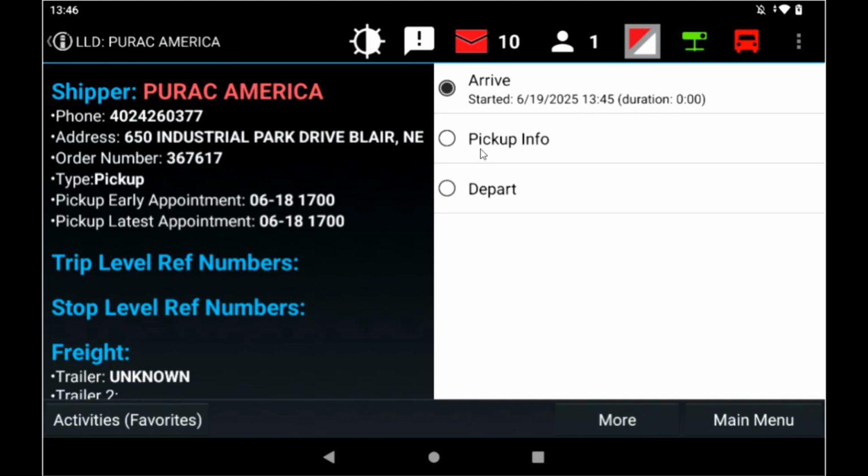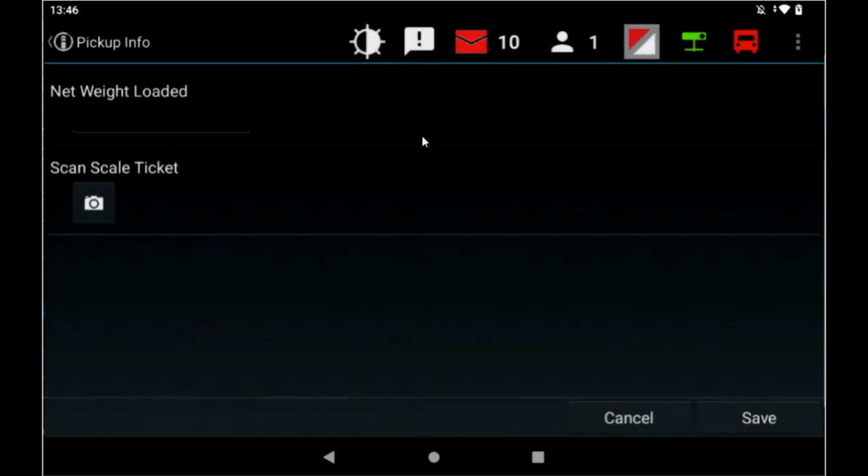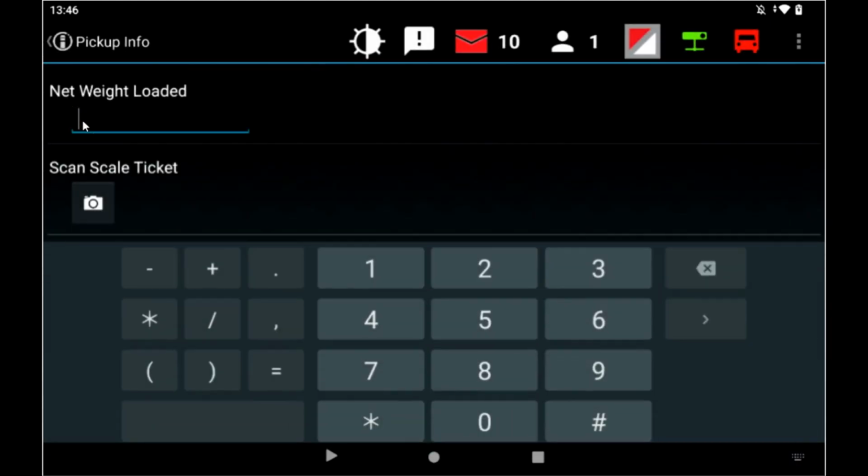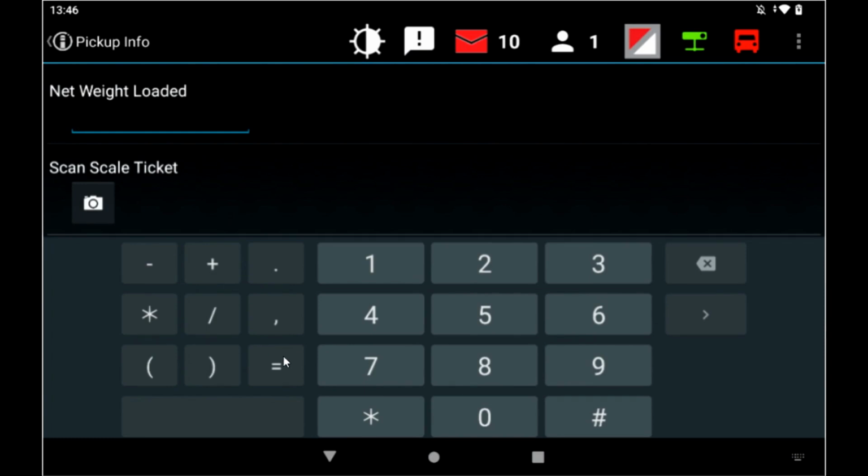Once we're loaded and have everything we need, such as a BOL and a scale ticket, we can tap on the pickup info. You will then be taken to a screen with a few things to enter. The first one is the net weight of the product. This is the weight you took from the customer and will be on the scale ticket. We try to get as much as possible without going over, and sometimes the customer already has a determined weight that they are loading on you. Pay attention when getting loaded, you may not be hauling this to the final destination.